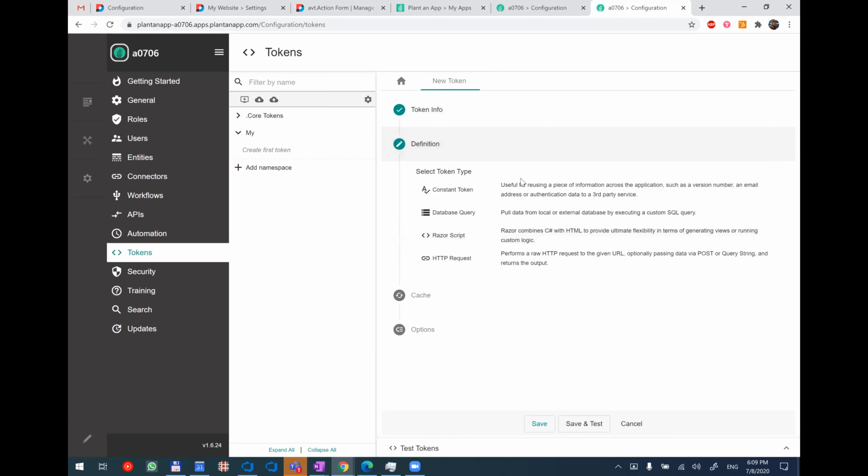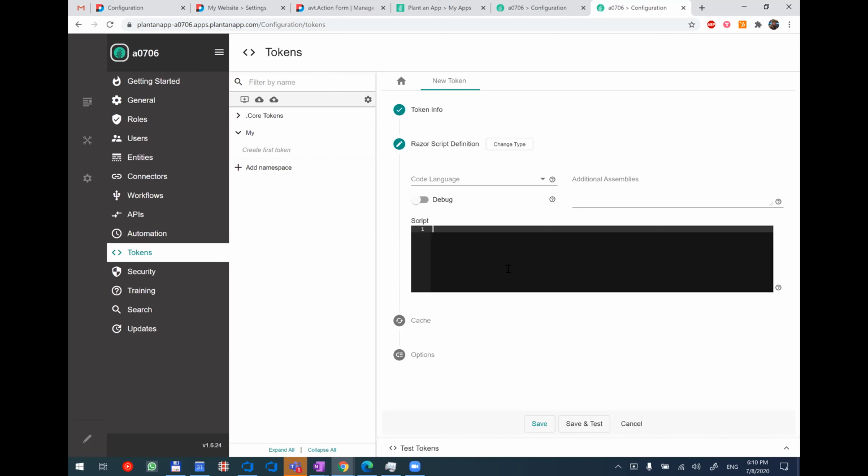And then under the definition, you can select the type of the token, and you'll see that we got rid of some token types. They are still accessible through the old UI, but in this UI, you can no longer create FTP tokens, mail tokens, or file system tokens. We learned from our customers and from our team that nobody uses those, and most of them have equivalents in actions, so they can be achieved through workflows.